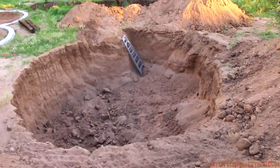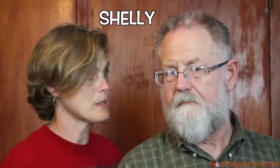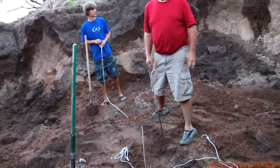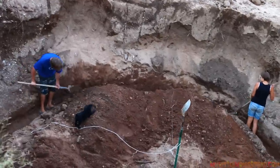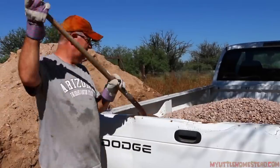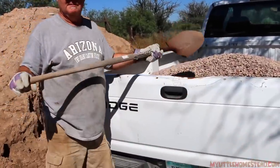We noticed that the walls were starting to fall in a little bit, so we decided to lay that foundation layer, pretty close to the center, just to ensure that it wouldn't get buried, because it was going to be quite a few months before we would start building on it. We dug a trench all the way around the outside edges of where our walls are going to be. We're taking the rock and putting it inside the foundation that we're going to be setting the walls on.